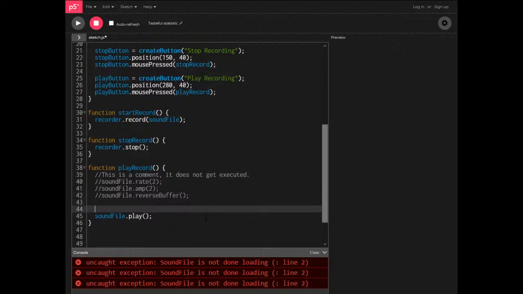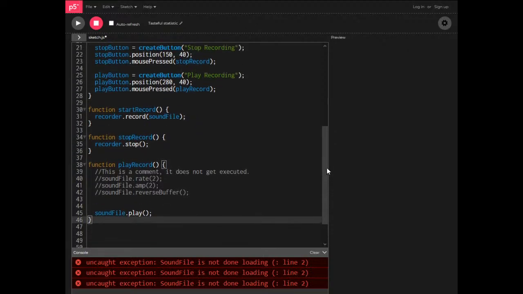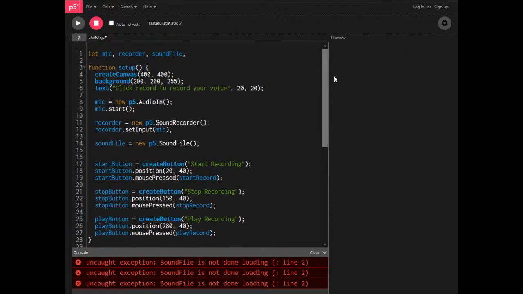Okay, so we've done the nice simple edits. Now it's time to start getting creative. Let's have a little bit of fun. Now, for these ones, we're going to need a couple of extra things. The first one I want to show you is the distortion library. So, to import distortion, we're going to go up to the very top again.